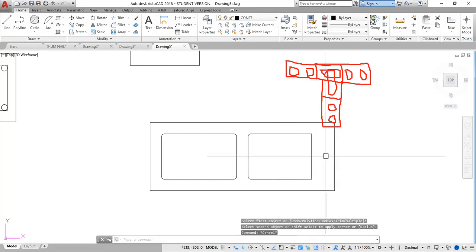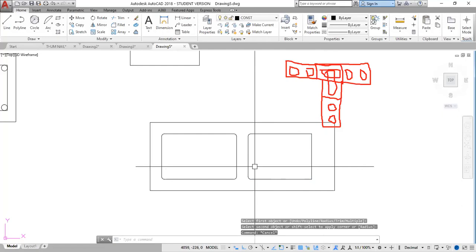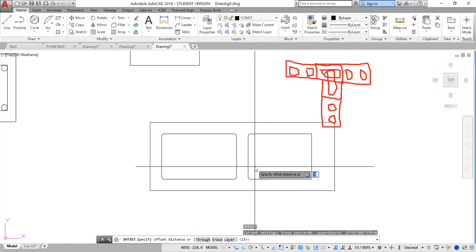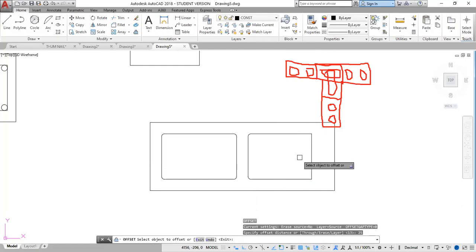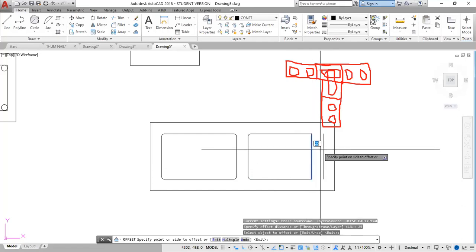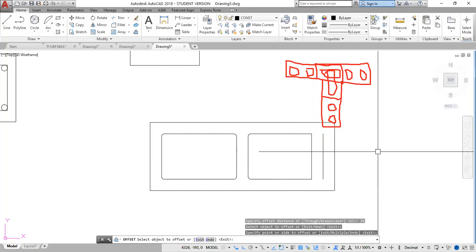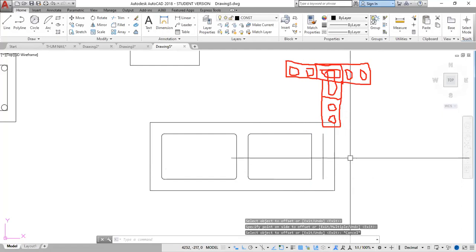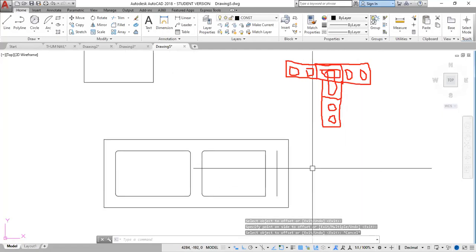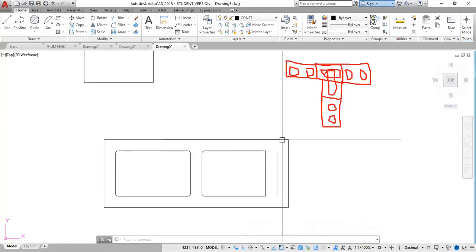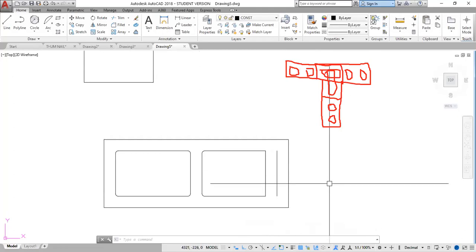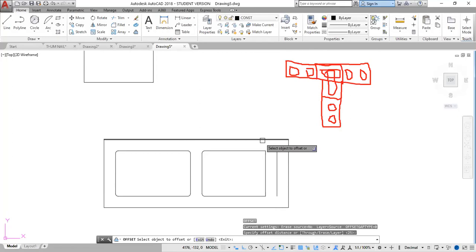I need to offset this by an inch, or enter, 25 millimeters, enter, click here, then move to the side, escape. All right.